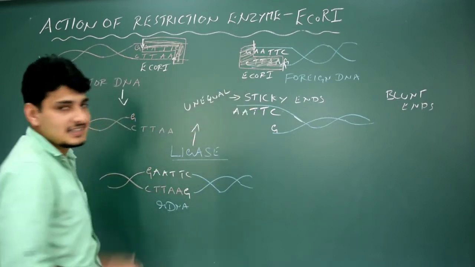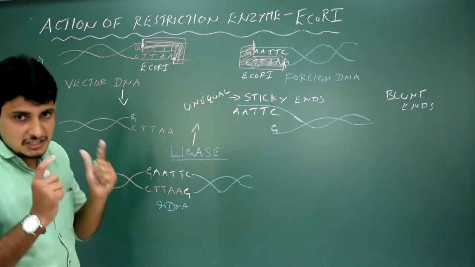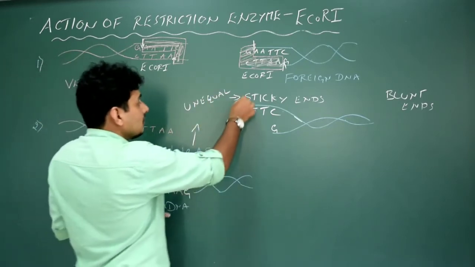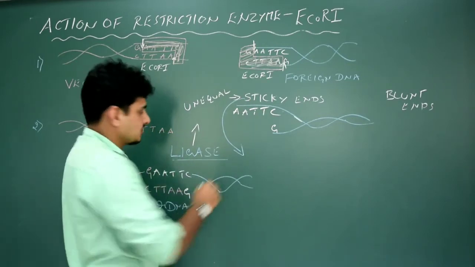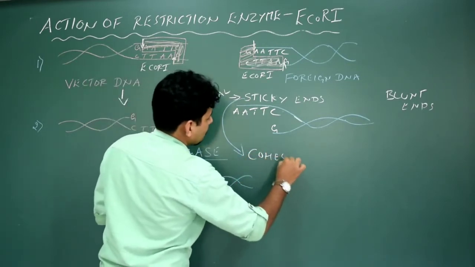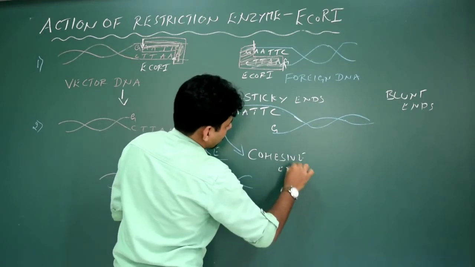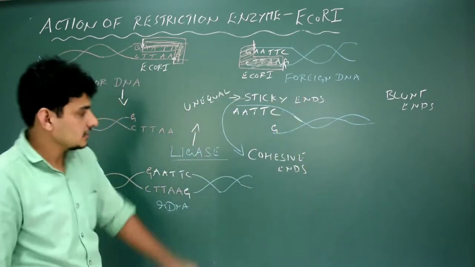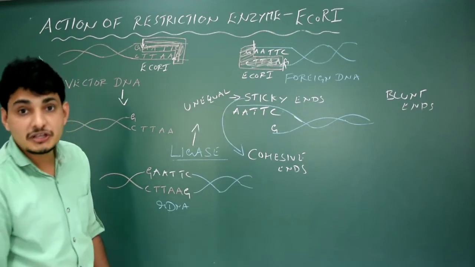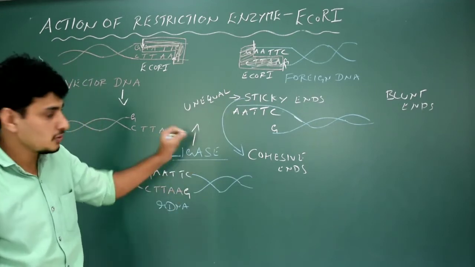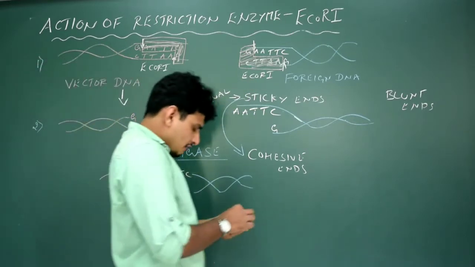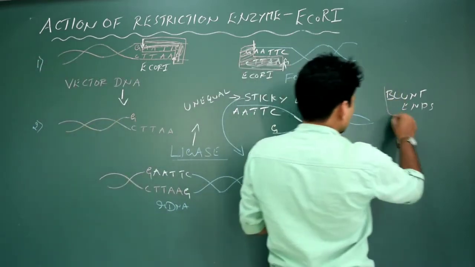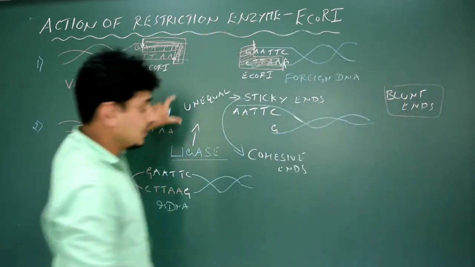Okay, sticky ends are easy to join, no extra procedure is required, and I will have to write one more word here. What is the other name of sticky ends? It is also called cohesive ends. Got it? Sticky ends can also be called cohesive ends. Cohesive ends is very important actually. It is not called blunt end. Note this point. We will go with one more, I'll explain the blunt end. So this is enough.